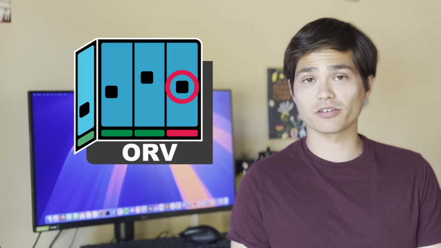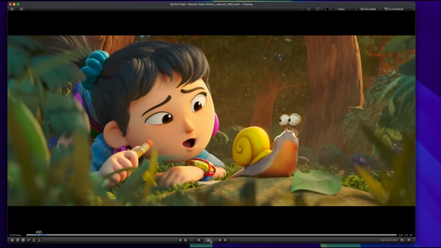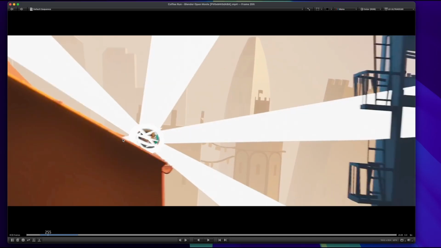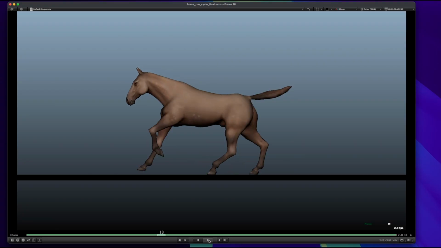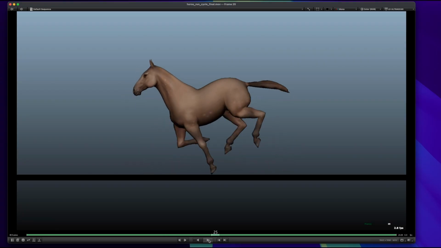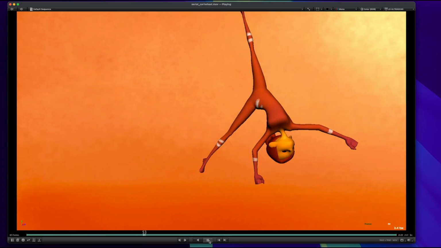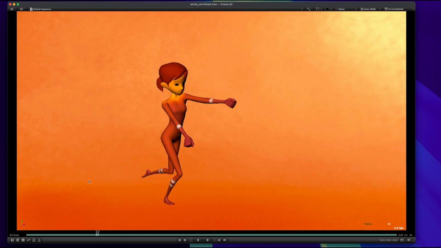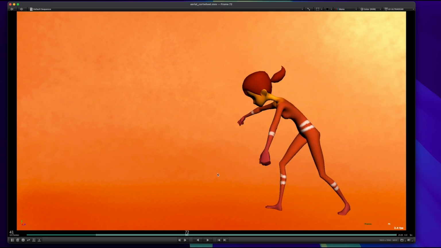Hey, so today I'm going to be showing you how to compile OpenRV on macOS. It's a really popular, commonly used video player in the animation and VFX industries, and I've been seeing people on the internet saying they've been running into issues or having trouble building it. So I thought I'd make a video that shows how the whole process is done from start to finish, and it's especially relevant, at least currently, because the Academy Software Foundation doesn't provide any pre-built binaries or executables, so the only way to get it on your own machine is to build it yourself.